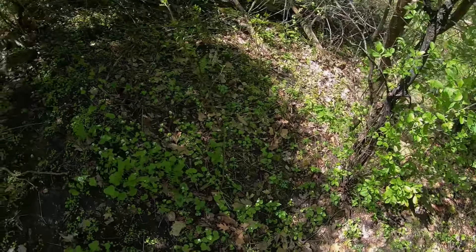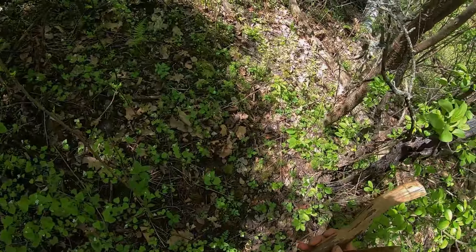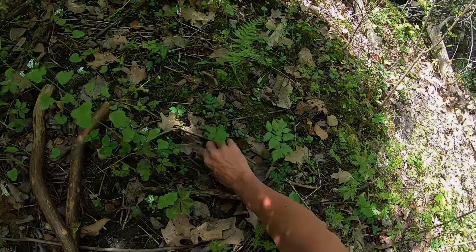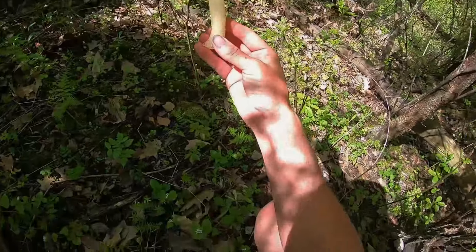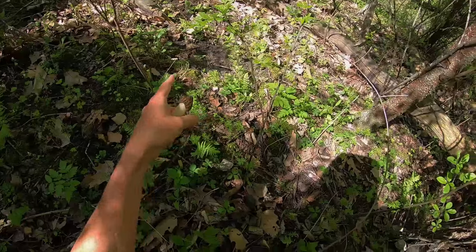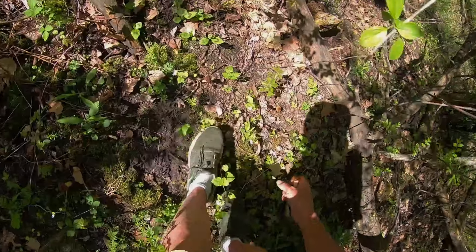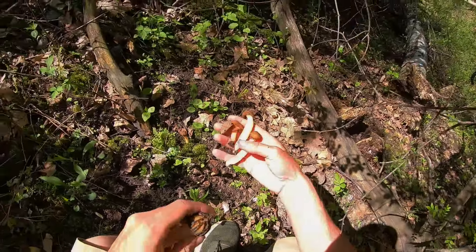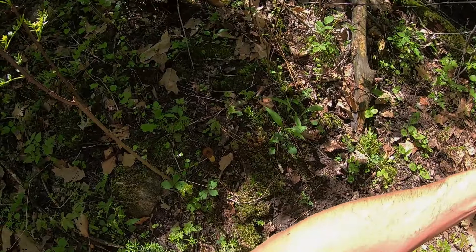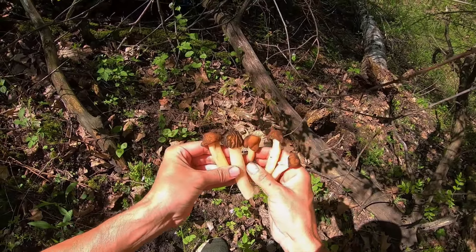Voiceover again: guess what we found — more half-free morels. Downhill from that elm I started spotting a bunch, and there's actually a pretty good little patch of them. Look at the nice stem on that. I kind of learned something this season: I learned the difference between a half-free morel and a verpa. I probably ended up finding about eight or ten of them. There were some goofy ones that barely had any wrinkles — some had caps that didn't even have the spongy wrinkles, which I've never seen. I'm wondering if they're just weirdly formed ones.